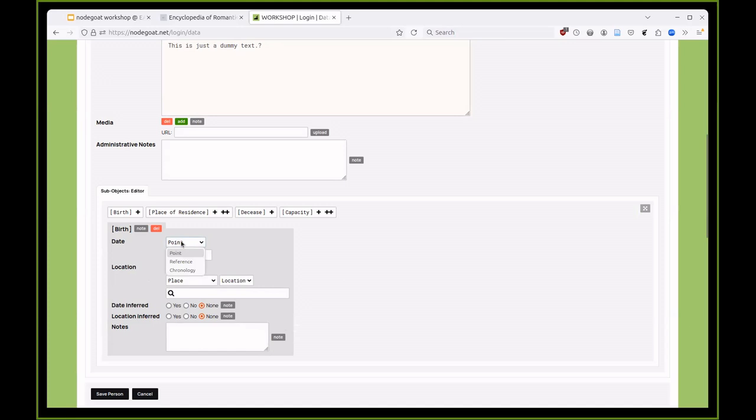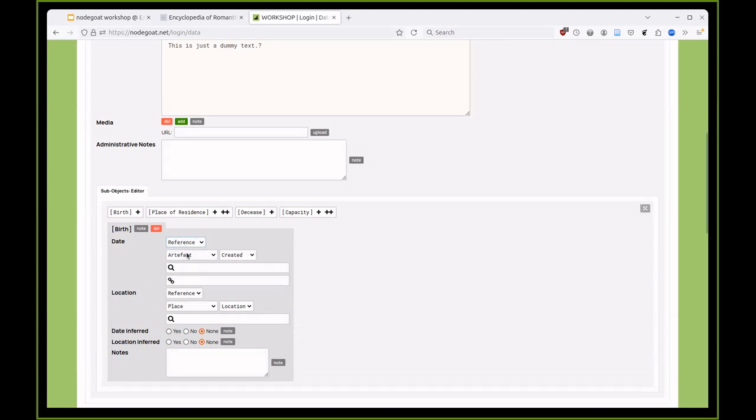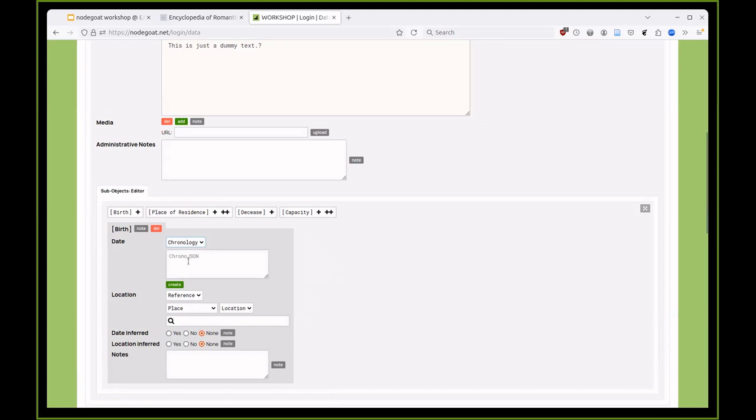So for the date, again, we have various options here that you can also read about more in the guides and documentation, where you also would be able to say, okay, this person was born during the Bronze Age, and then you don't need to define Bronze Age every time. You just reference a different period. And you can also make very elaborate date statements with the chronology statements, like this person was born probably 5 days before their baptism document was signed.